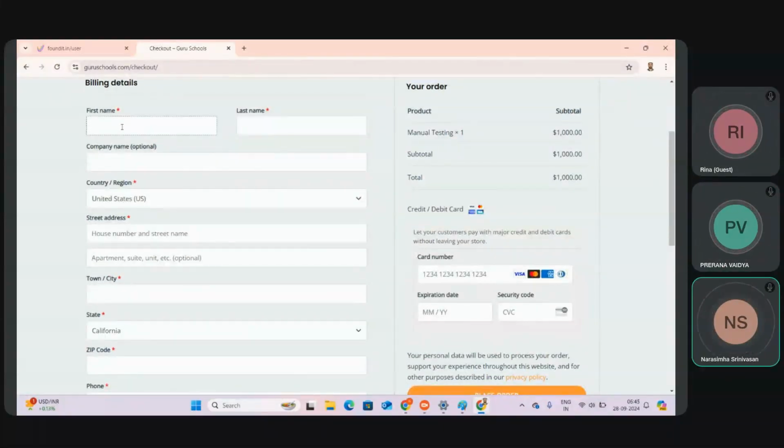So let us see how our developers have developed it.